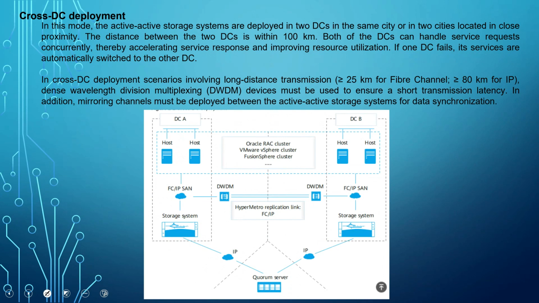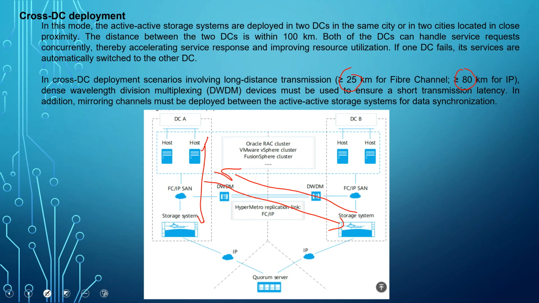Cross DC means that you have two data centers and you want to configure an active-active configuration, but there's a distance limitation due to latency issues, because for active-active you need acknowledgement from the secondary storage as well. If, for example, this host is writing something here, it will be written here as well. Once the data is written here, it acknowledges back, so the write is successfully done. So we need to take care of the latency. You can go up to 100 kilometers, but the recommendation is 25 kilometers for fiber and 80 kilometers for IP.